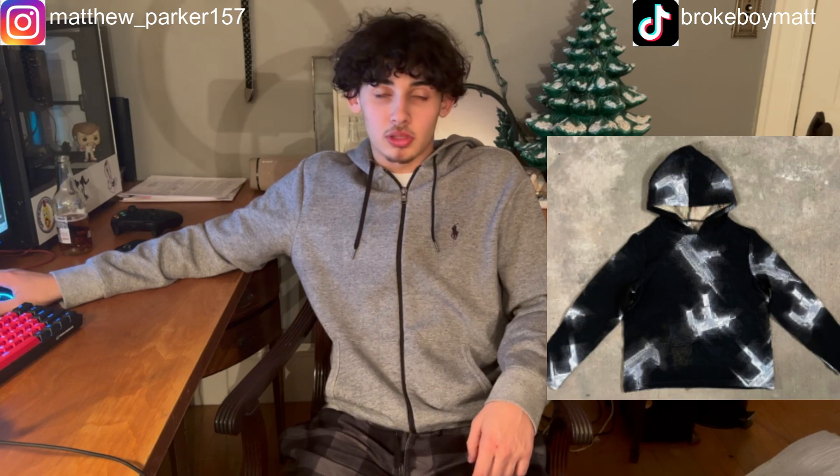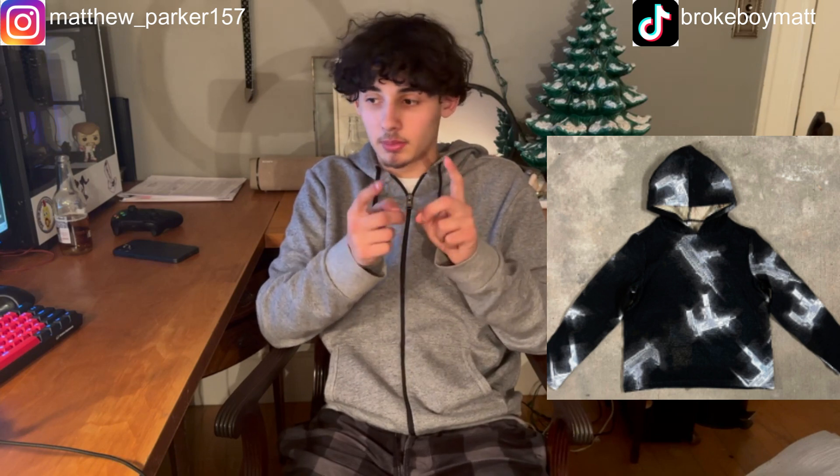I also want the Oozy Tapestry Hoodie — it's so hard, the way they blended it together is perfect. I have nothing like this — no tapestry in anything — and I need to get into it more. People may say it's overhyped but I don't care. It's a hundred bucks, not too bad, still kind of expensive, but I'm definitely gonna have to pick that up soon.